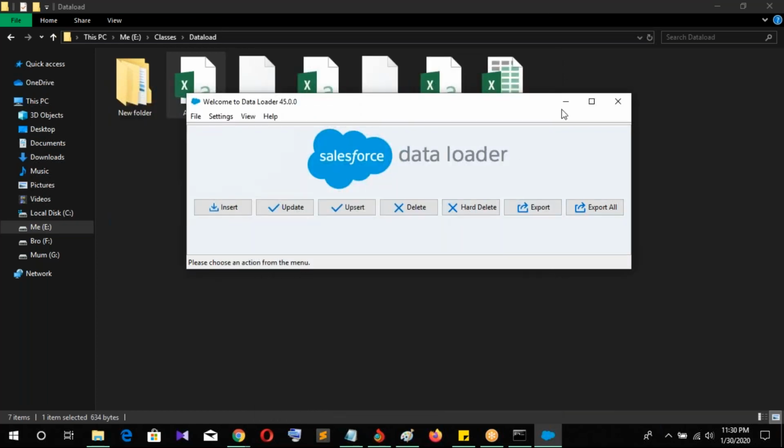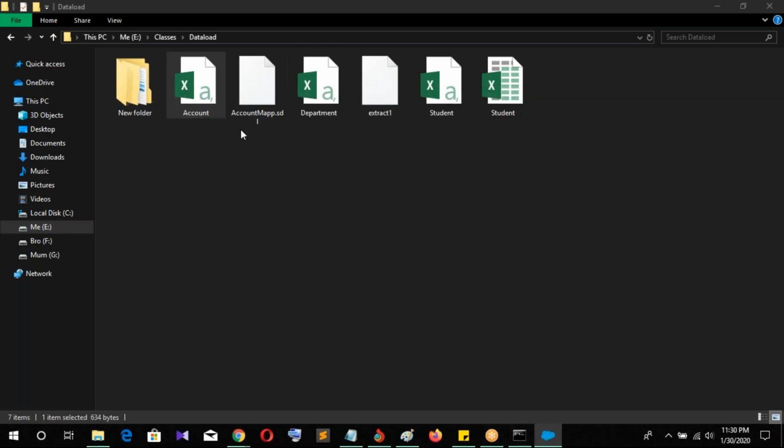Okay, clear, Augustus? How to insert the data and how to delete the data, you can see. Update and upsert are both the same.